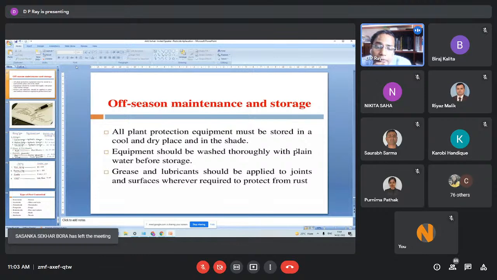Nowadays you can find botanical pesticides, biopesticides, and all those new pesticide molecules coming. But the problem is the lack of education among dealers and farmers. They don't know how much pesticide to apply, when to apply, or where to apply. Even when they use biopesticides or preparations like Jivamrit and Bijamrit, they are not well versed in the system. Until they learn about the system, natural farming will be a daydream and we will not be able to reach it.